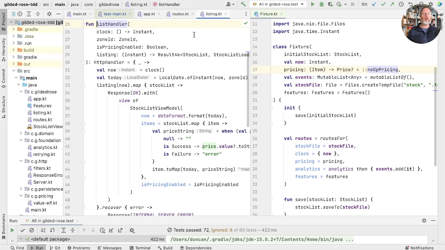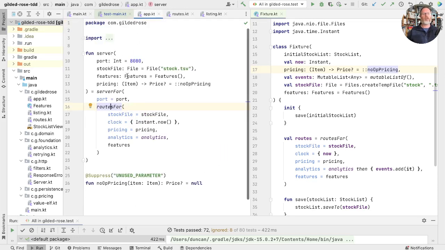We're returning a function that remembers the parameters to the function that created it. And so if we step back up again, this is itself a closure because it is returning a function. But we'd like not to lose that information. And so what we're going to do is we're going to create a class to hold it. And in Java, there's a refactoring called introduce parameter object. That doesn't exist in Kotlin, but we'll do it by hand here.